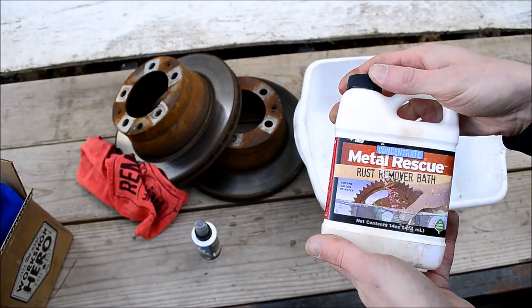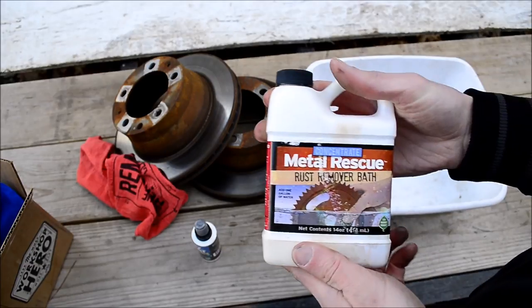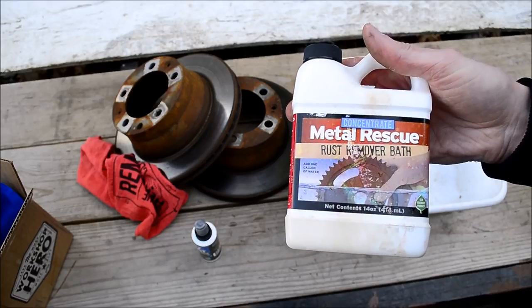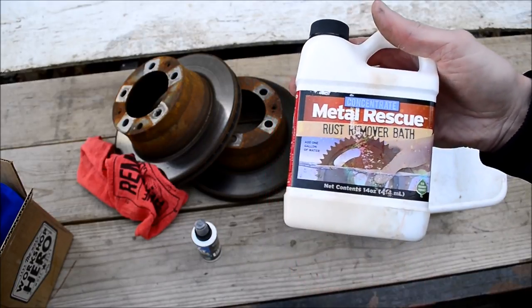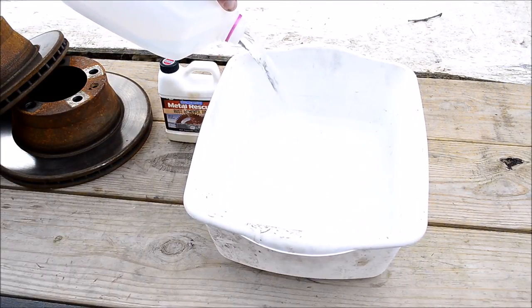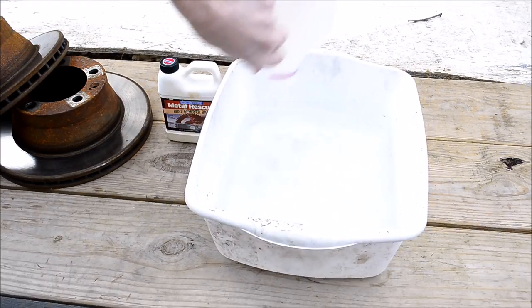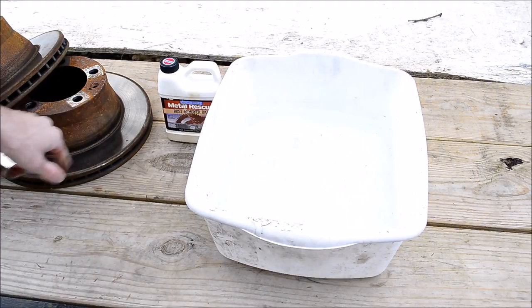This will take between 2 and 48 hours to de-rust your parts, depending on how rusty the parts are. It's also temperature sensitive, so you'll want to use this in 68 degrees Fahrenheit or hotter. Otherwise, the de-rusting process is going to slow down incredibly. So I'll just pour the gallon in here. Hopefully this will be deep enough to submerge the part of the rotor that I want to de-rust, which is just this area right here.